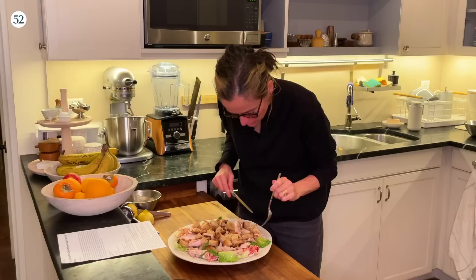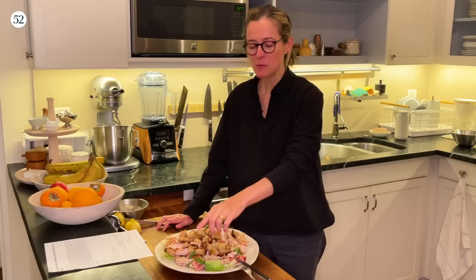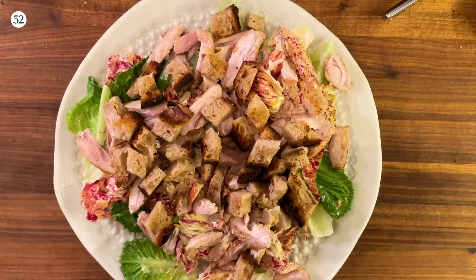I'm going to taste it right from the platter because I'm at home and you're allowed to do things like that. I'm really glad I let the lettuces soften a bit because they got really infused with the garlic, and the chicken is so flavorful because of the way you cook it in its dressing. I think you can totally skip the croutons, but they add something extra — a little char on the edge gives a nice smoky flavor. This is Allie Slagel's 'Not Just Another Chicken Caesar' from her book 'I Dream of Dinner.' Hope you'll check it out and I will see you around.